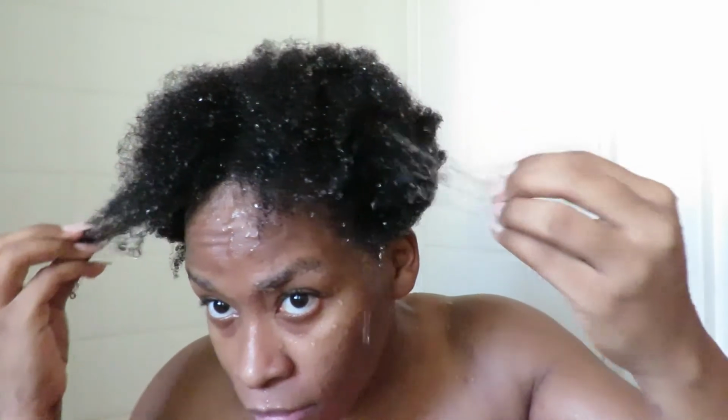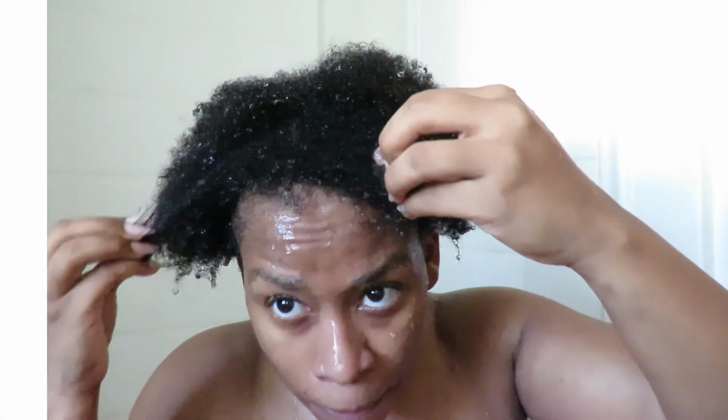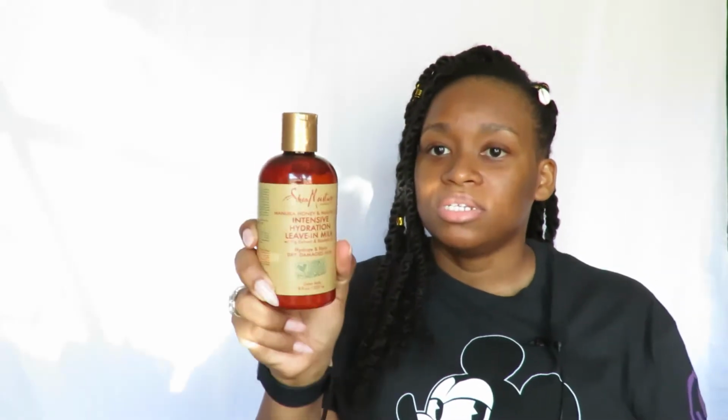So I can see how washing it with the shampoo and conditioner first and putting the mask on does make a difference in how nice your hair is, because of how clean and soft it leaves your hair before you even put this mask on. Now, after I washed that mask out, guys, I went ahead and put this leave-in in.